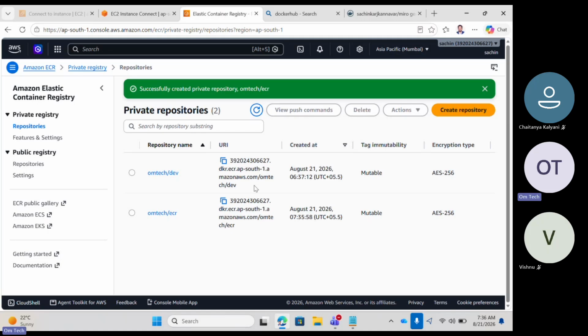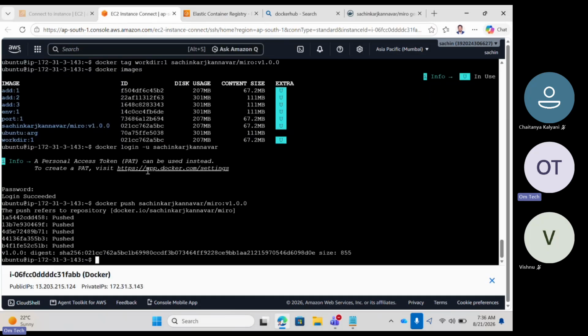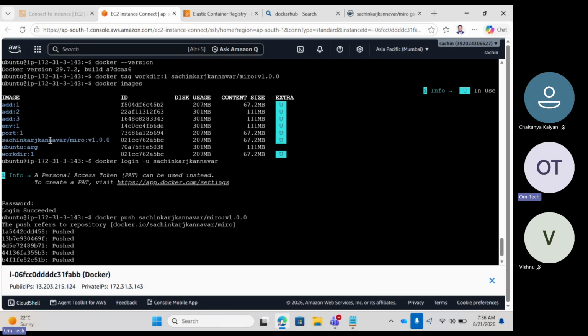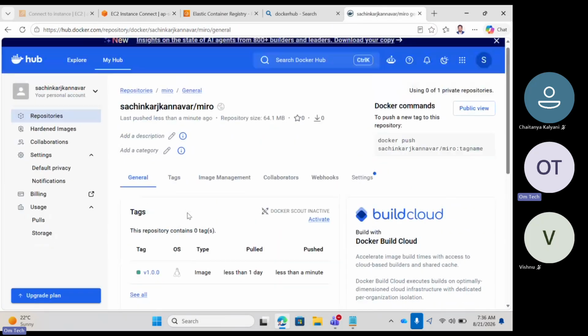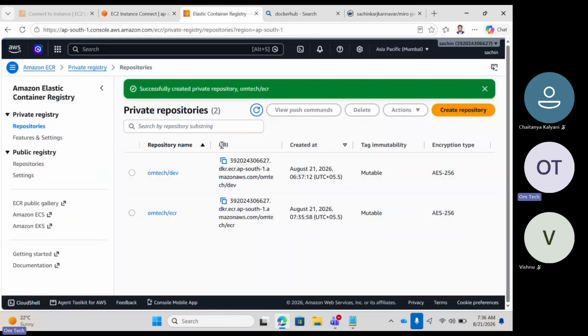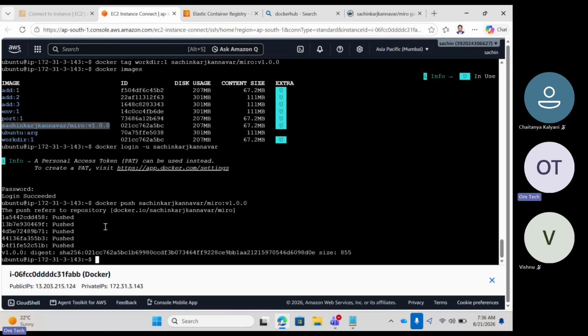So here also the naming convention should be followed for your image name, like how we created it, right? Like there should be a format for Docker Hub, similarly, if you want to push your images to the ECR, there should be a format. Okay, what is that format? You can see here, once you created your repo, you can see the URL here. Okay, you just copy this URL and come here and rename your images.